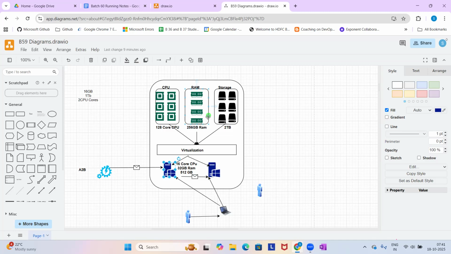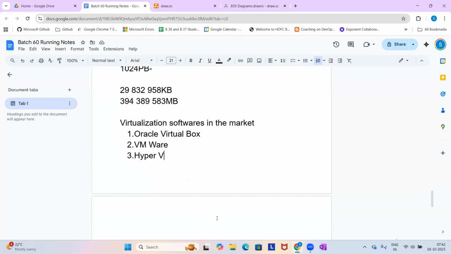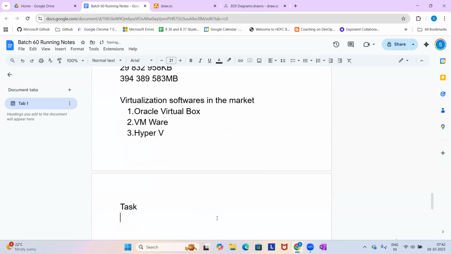Now I have to install Oracle VirtualBox as step one. Remember, my task is to install SQL Server. Where can I install SQL Server? What is the task? Install SQL Server. Tell me the steps, guys. What is step one? On Oracle VirtualBox or VMware. We need one OS to install SQL Server, correct?